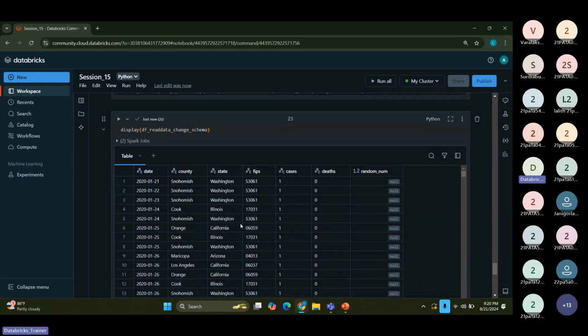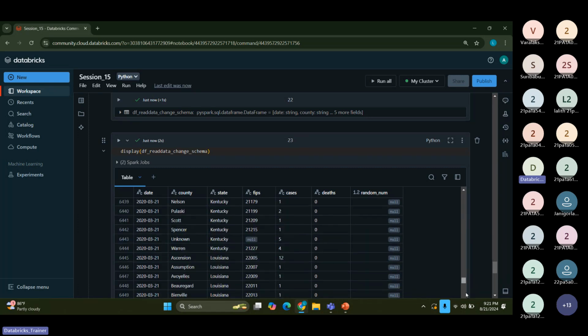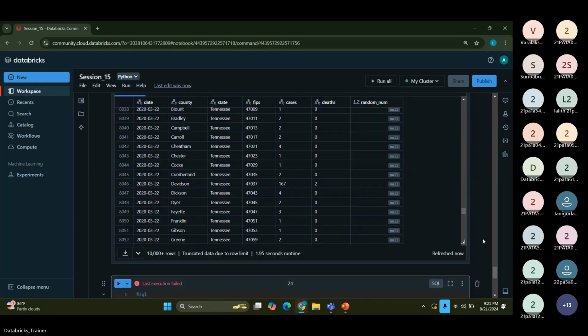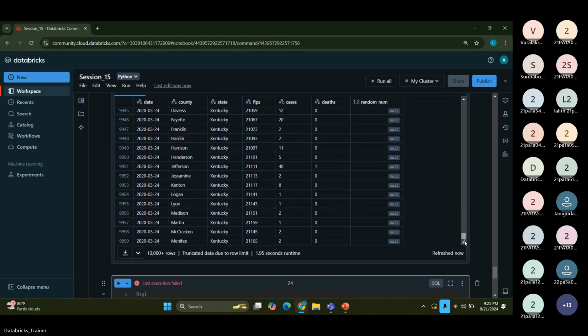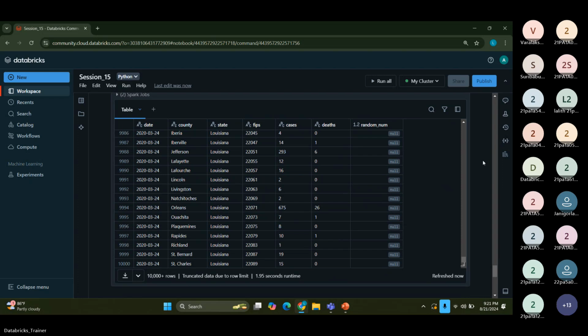Okay, so finally we have read the data from this particular file. See, the random number is null, right? But if I scroll down, if I scroll down also, it is not showing me that.